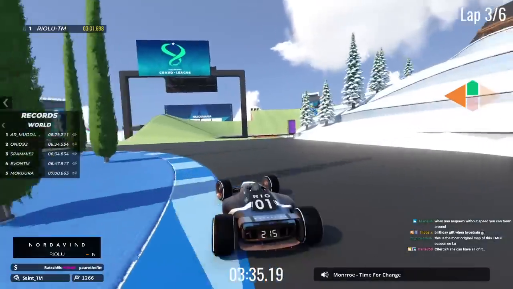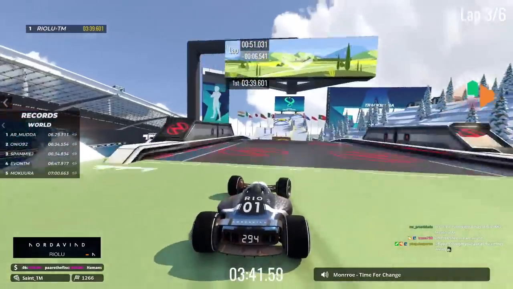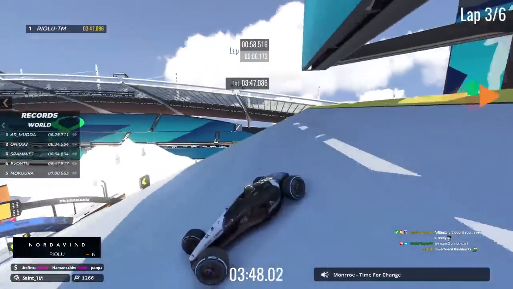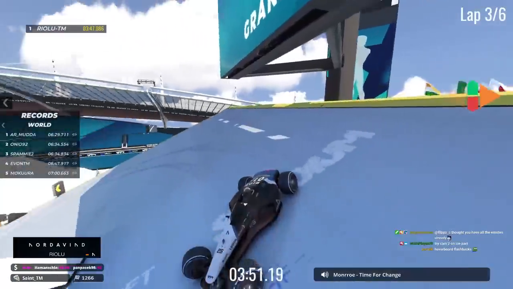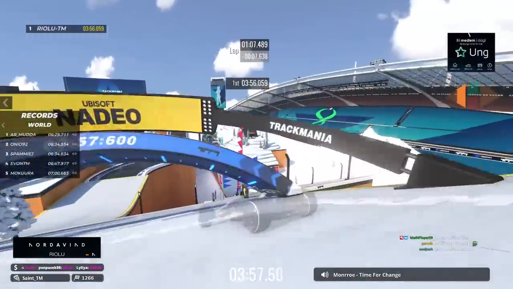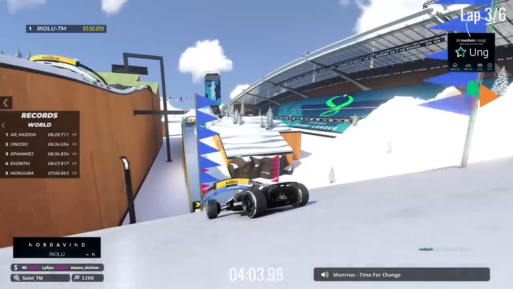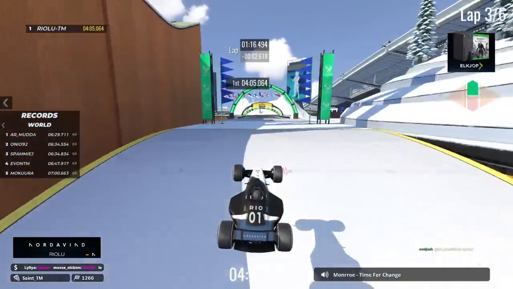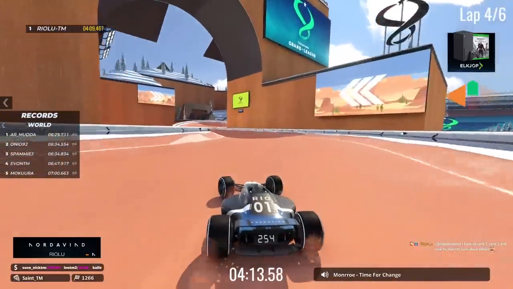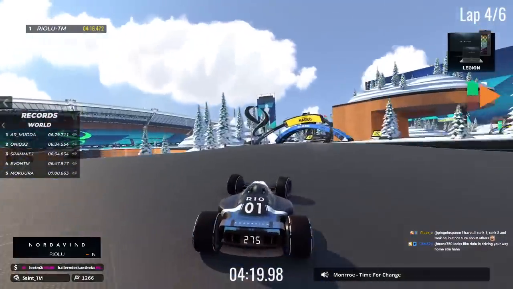Okay, great gaming. When you respawn without speed, you can turn around. Yeah, I've done that. That's the only choice you have, I think. So you have to do it like this, basically. Like this, and then make sure you don't go too wide. Oh yeah, standing respawn. Yeah, here it's better. The uphill is a lot worse than the downhill. Okay. Not terrible, not terrible.